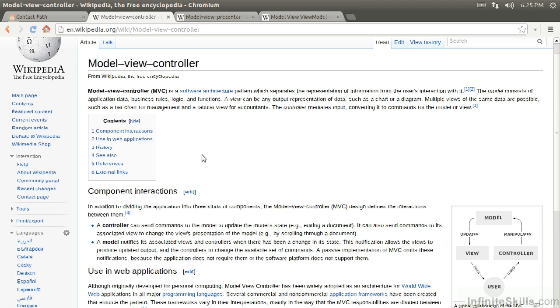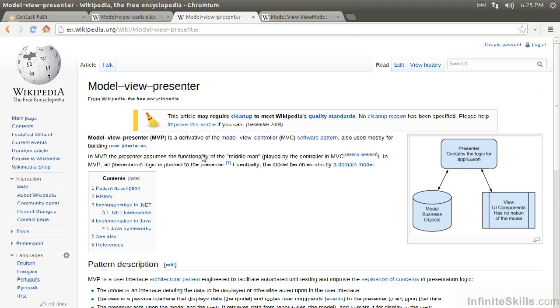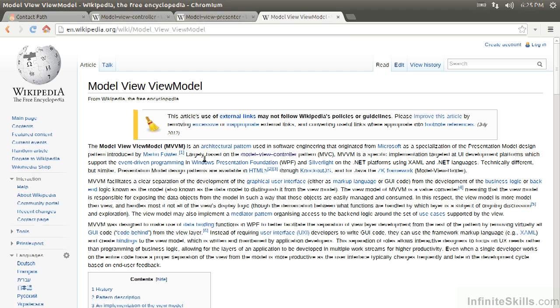More recently, there are two derivatives of this which Angular could fall into, which is the model view presenter and the model view view model. We don't have to go really deep into the discussion, but the model view presenter essentially completely decouples the view from the model. They won't know anything about each other. And then the view model is very similar. The difference is that in the view model, you are doing more to fit the model into the view. The model view presenter is doing a lot less from moving data out of the model into the view.